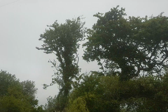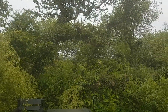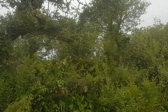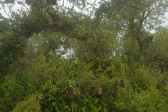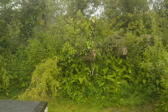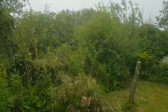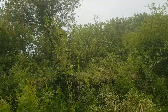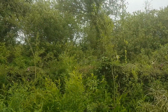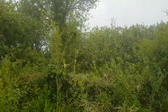Yeah, and there's our last couple of hawthorns here. I think there were five along here, and a couple of them had rotted at the bottom and they just all kind of concertinaed down. So we had no choice, we had to cut them down. So we planted willow the whole way along here. And yeah, it's all growing, although we're still having to go around and water things. And this is one of the areas we had to soak the other day.